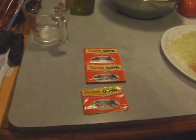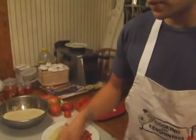It's some saffron, and Sazon is a mixture of a bunch of different spices. If you don't have that, you could use turmeric or achiote powder. It's pretty much two tablespoons to about three cups of rice. You could use three tablespoons if you want. You can probably find this in the Spanish section of your grocery store, or the spice section.